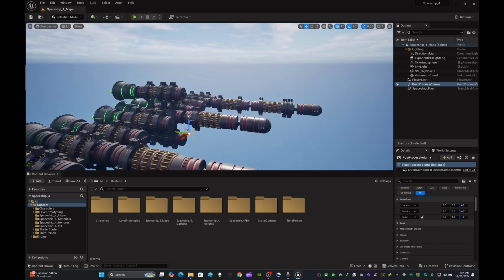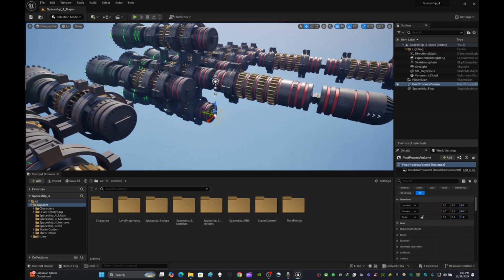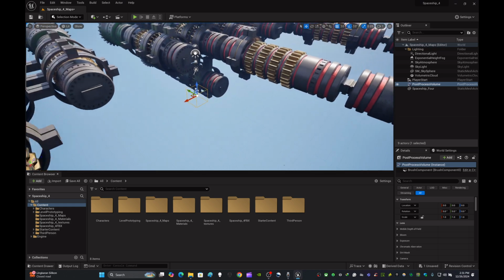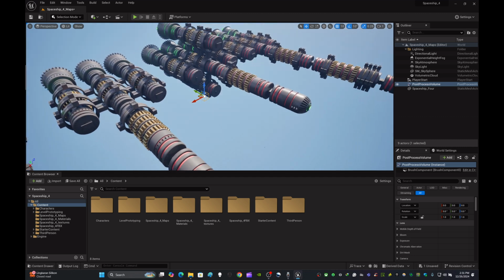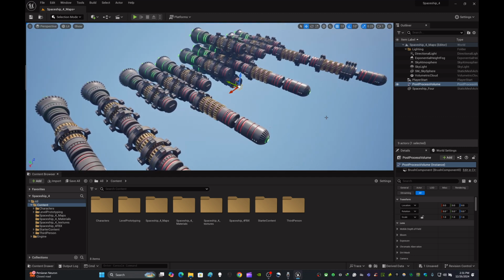Here you can see all the post-process options like bloom, exposure, camera, image effect, all the things are here, but this will not take effect immediately.